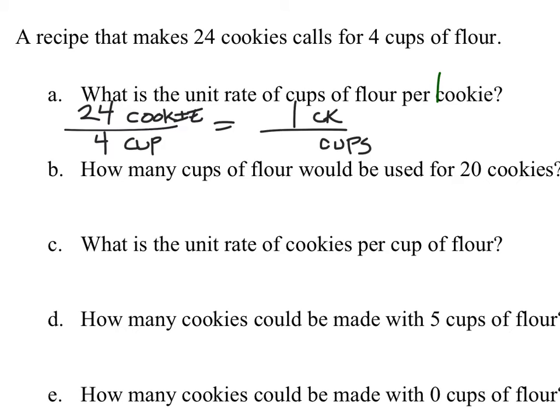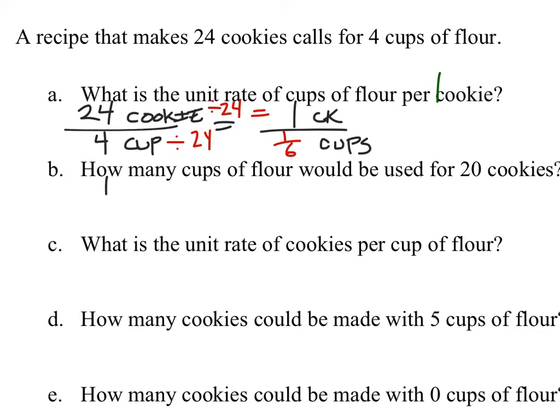So we need to change 24 cookies into 1 cookie. And since it's a ratio, we'll divide this by 24 to get the 1. But then we divide the 4 cups by 24 as well, which gives us 1/6 of a cup. So 1 cookie would be 1/6 of a cup. Yeah, I would say keep the fraction on this because they don't really sell cups of flour in decimal values. But if you wrote the decimal, that'd be fine. 0.17 rounded.